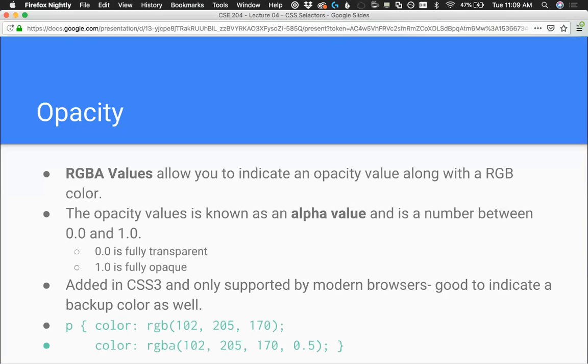So again, the last rule applies. You'll say color RGB and then color RGBA. If the browser is old and doesn't know what RGBA is, it's going to ignore it. It at least has this RGB to fall back to that's already been set. So again, this is how you do the RGBA. You've got your red, green, and blue, and then you have your alpha value between 0 and 1.